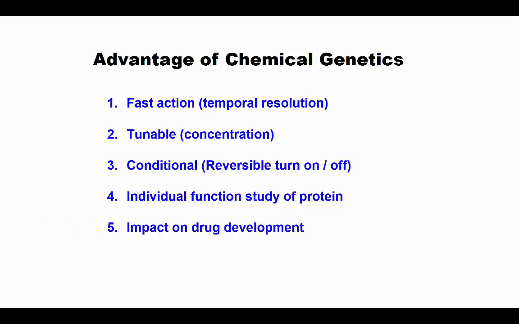Of course, these small molecules have a good chance to be developed into drug molecules later. So chemical genetics, the method, is directly related to drug development, the impact. And using this chance, if you see a very novel phenotypic change, then we have a good chance to figure out a new or previously unknown function of those proteins after we get the ID of those targets. So these are unique advantages of chemical genetics.